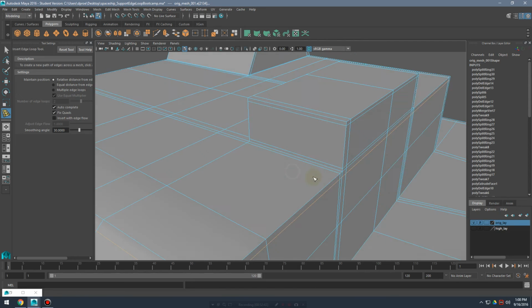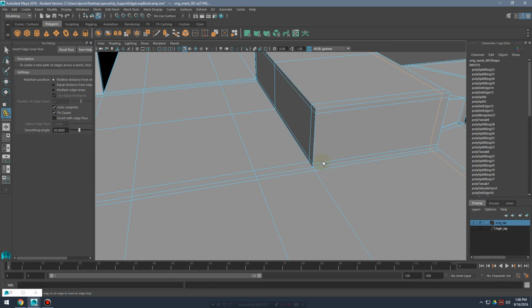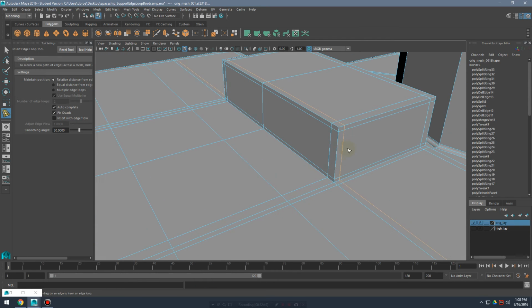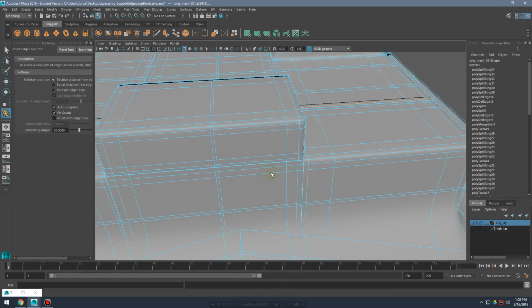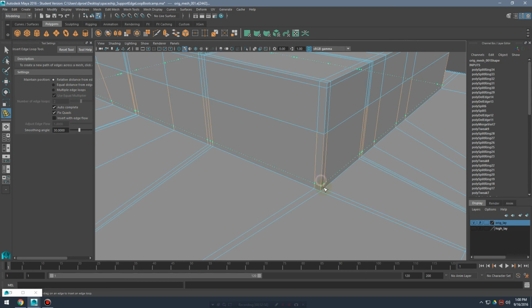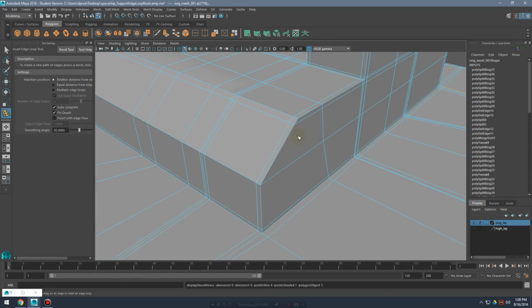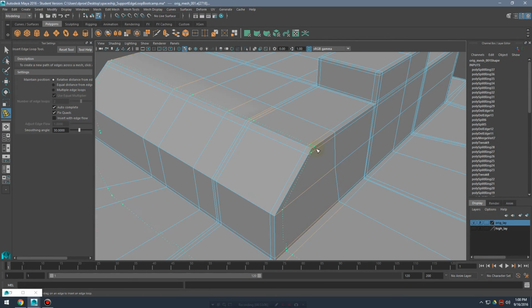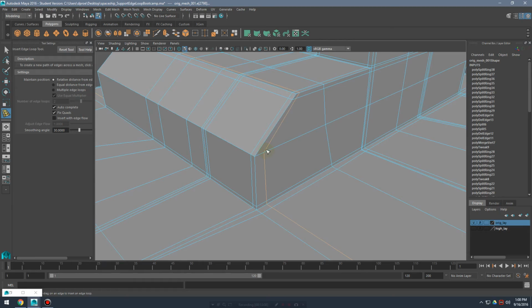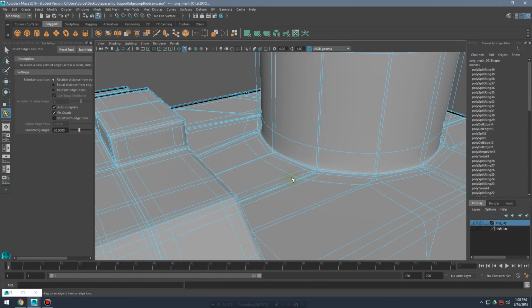You can see I'm constantly going back and forth. It's kind of easy to miss out on some support edge loops the denser you get. That's why I'm constantly going back and forth between 1 and 3 to make sure I'm not missing any spots. So right there, I'll put one going down that side and one going down that side. I'll put my support edge loop going up the crew quarter right there. So it's just about getting your vertical and horizontal ones fixed up.